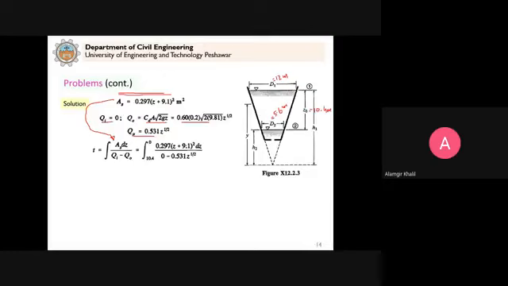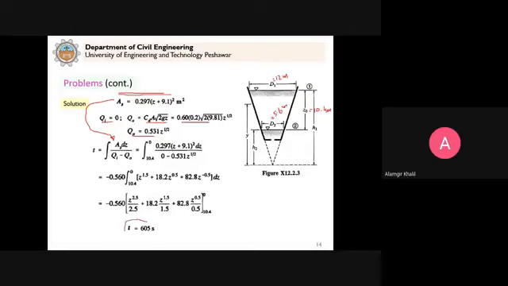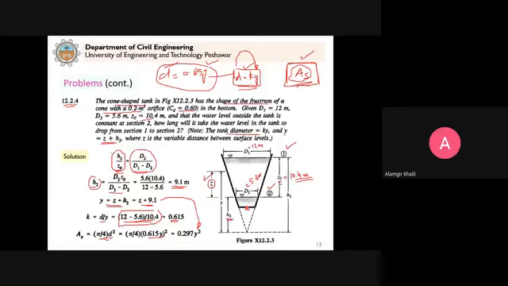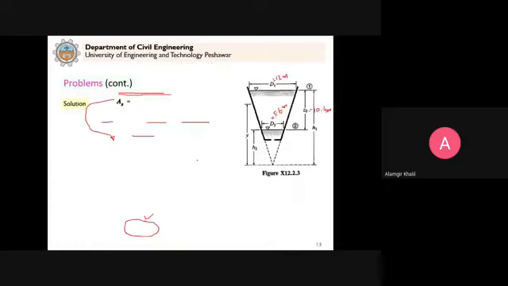So now you can see the integral is complex. You have to evaluate as the water level comes from 10.4 to 0. Just evaluate this integral and it will take 605 seconds for the water level to come from 1 to 2. Divide by 60, you can calculate in minutes, or whatever hours you are interested in. So this was one approach to calculate the AS. If you are not comfortable, there is another approach.